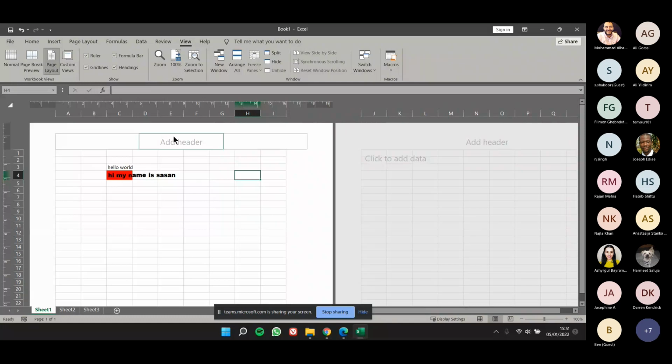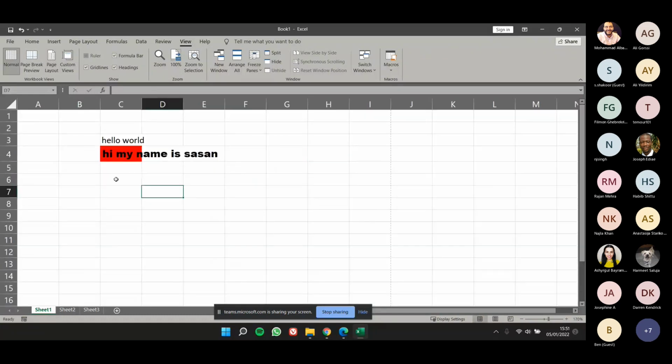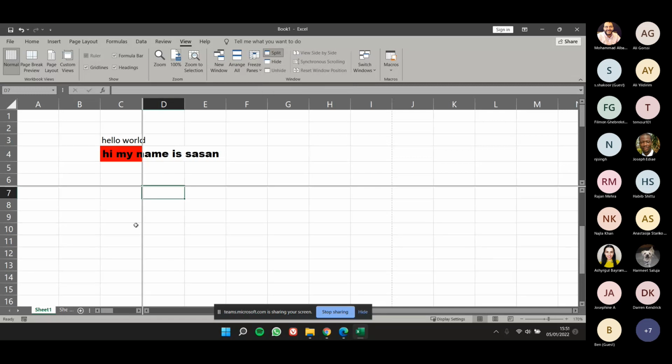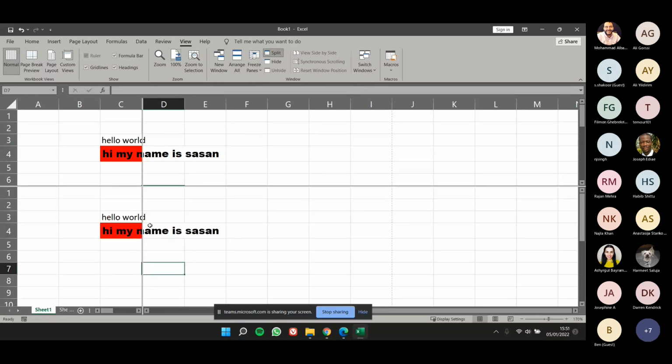To do this, if we click off page layout again, or go back to normal, sorry. So to split our worksheet, we go to the window command group, and where it says split, we want to click on that. Right now, this has split our worksheet into four quadrants.